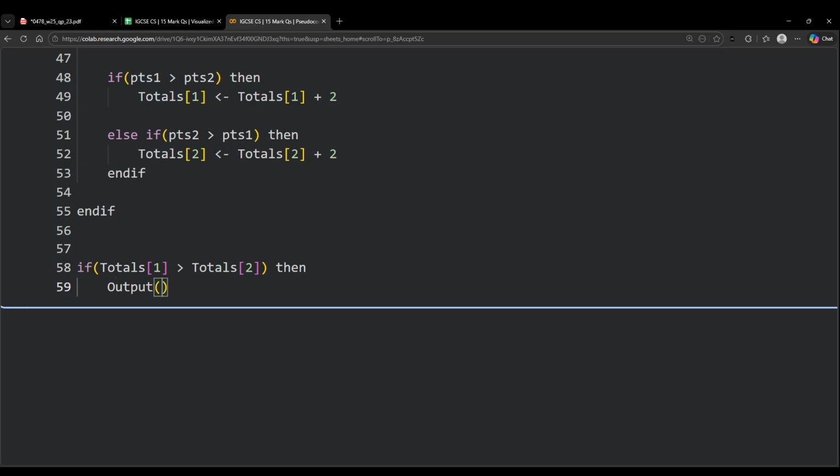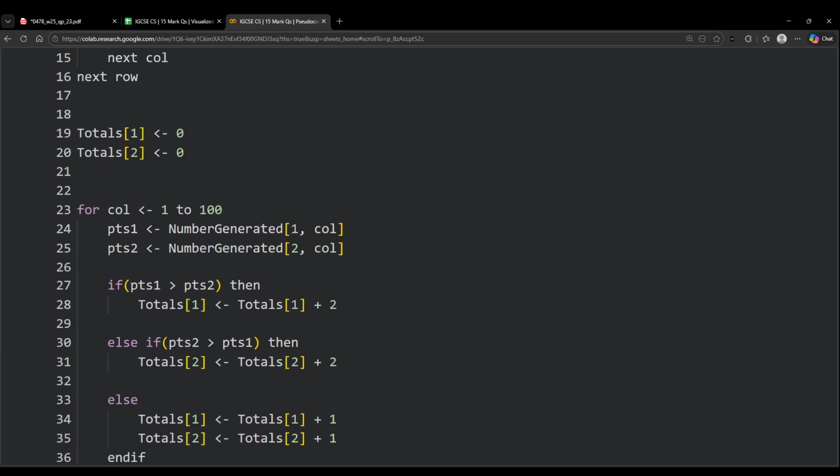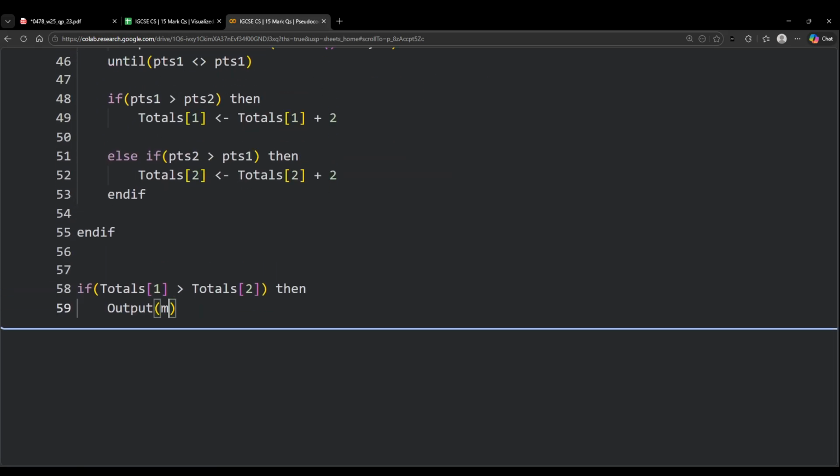We'll say the name of player 1 was name 1. Okay, so name 1 is the winner with total points of, comma, totals index 1. You can do it in separate lines or you can do it in the same line.